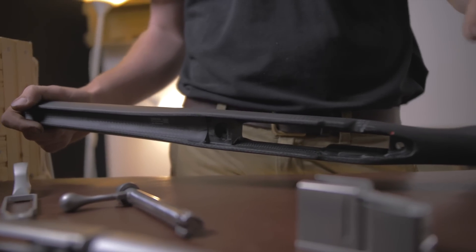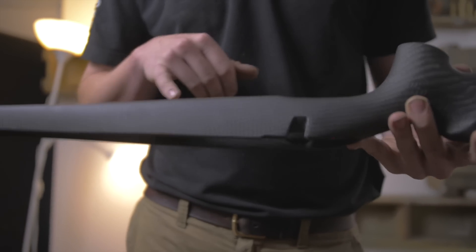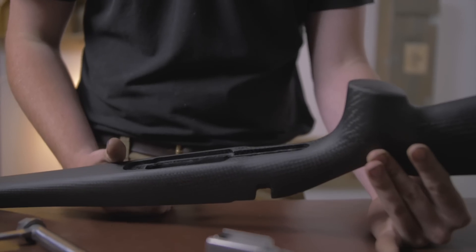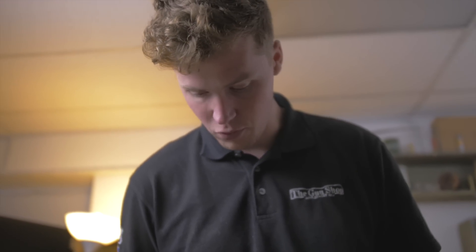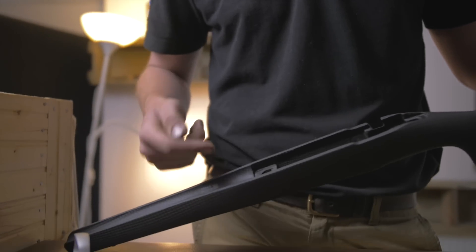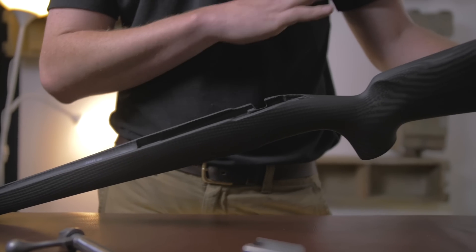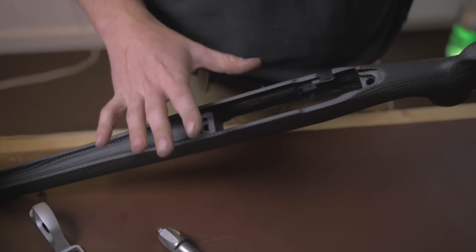Cheap carbon fibre rifles genuinely aren't really carbon fibre. The way you can tell — most of the reason we've taken it apart — is you can see the way this has been laminated and put together. You can also look down through your screw holes to see what's going on. The other reason I took this rifle apart was to see how it was bedded. There's no pillars, no bedding block, literally nothing here apart from the two carbon fibre holes. But because carbon fibre is as rigid as it is and doesn't succumb to compression the same as a lot of other materials, this should not be an issue.